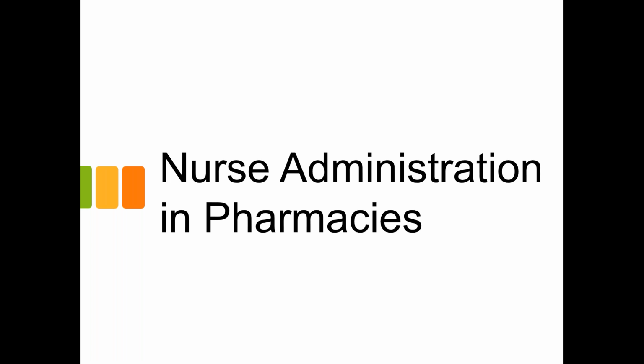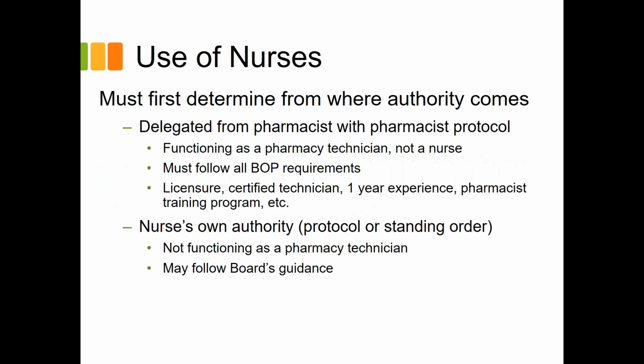So we'll move on now to using nurses in pharmacies to do immunizations and administrations. The board has always been asked, from day one, when pharmacists got the authority to do administrations, can we just hire a nurse to do it for us? Prior to the pandemic, there really wasn't an avenue for that. But during the pandemic, some things changed. So if you want to use nurses, you must first determine what authority they are using in order to give an immunization or administer a drug.